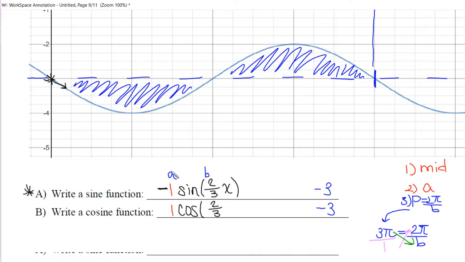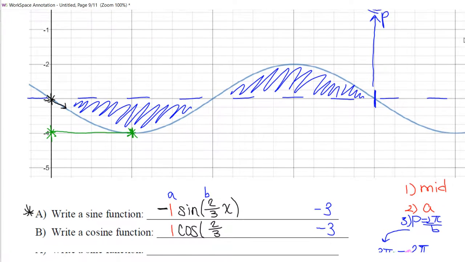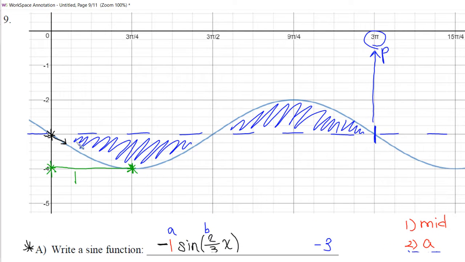Okay. Now, cosine function needs to start at the highest point or the lowest point. It doesn't matter which one you pick, as long as you just do it right. I'm going to pick the closest one, which is at the lowest point, which means I know I should have started at the lowest point here. However, I moved it to the right. How much is that? Let's take a look. I should have given you that value. Right, 3 over 4 pi. So I'm going to indicate that here. I'm going to say X minus for right, 3 over 4 pi. And then since I started down low, not at high, that one's going to be a negative.